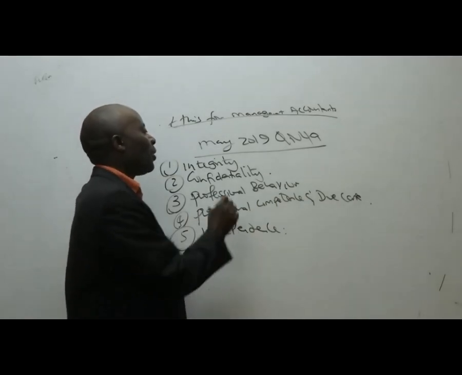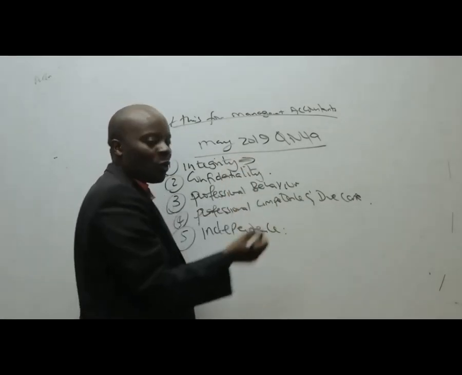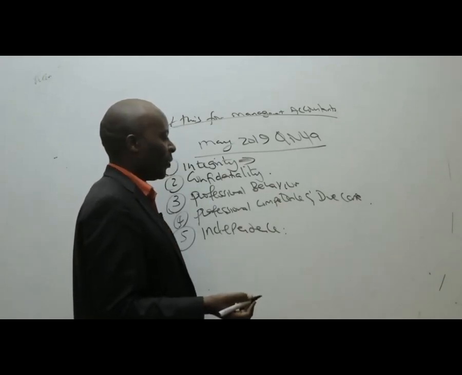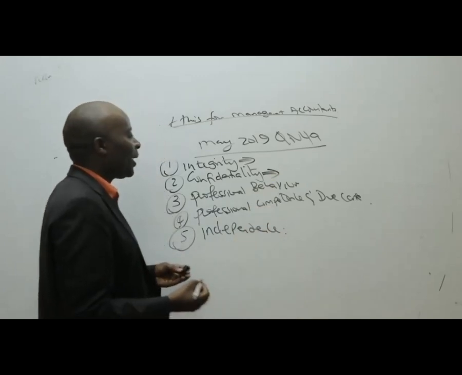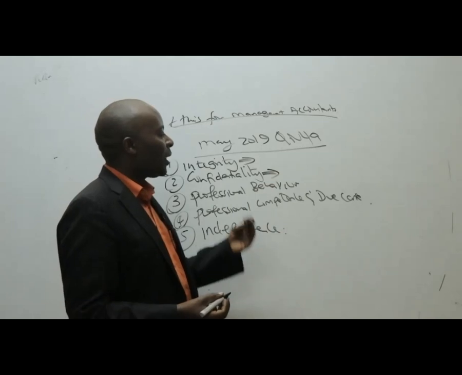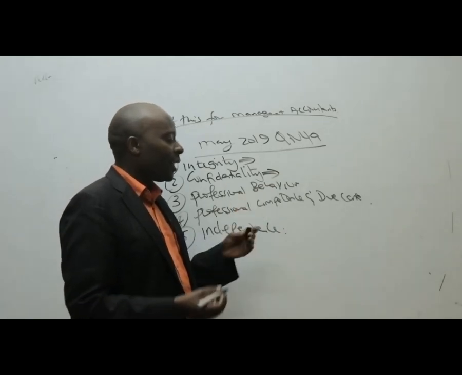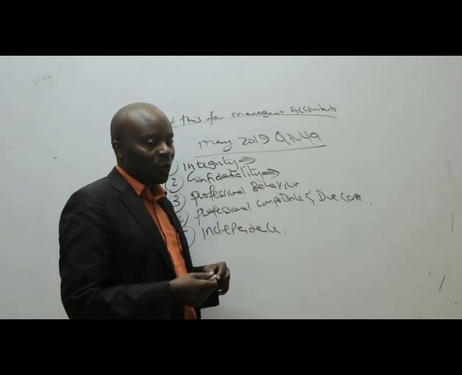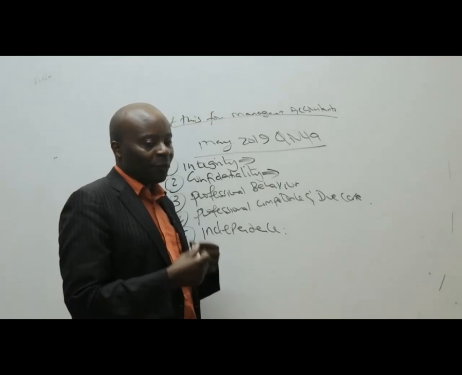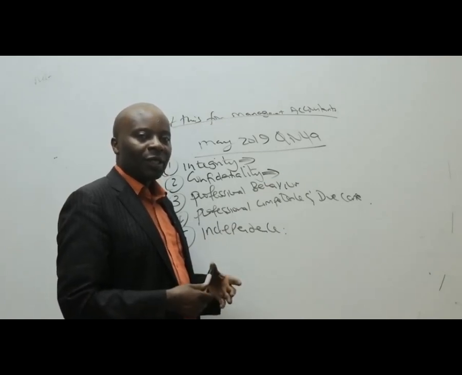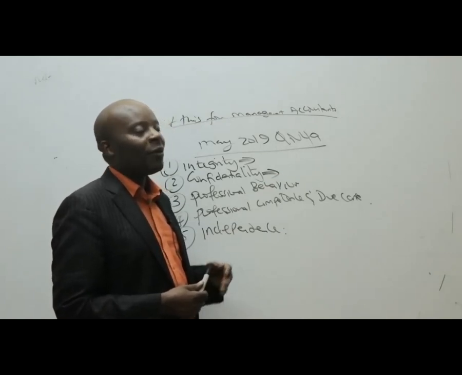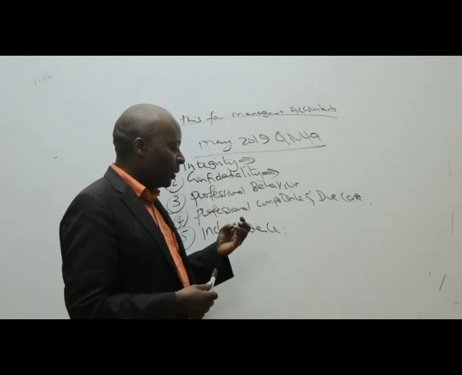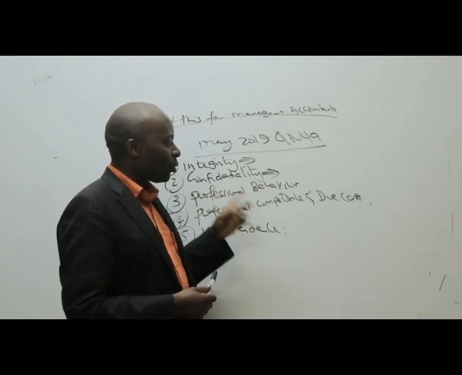So remember, as management accountants, we're supposed to be people who are straightforward, people who are open, right? Confidentiality. If, for example, you are a management accountant in a particular company like EABL, and you come across a few issues inside there, you are not supposed to disclose those issues, because you're supposed to always withhold the information that we get within ourselves, not unless we have got management approval to disclose these to third parties.